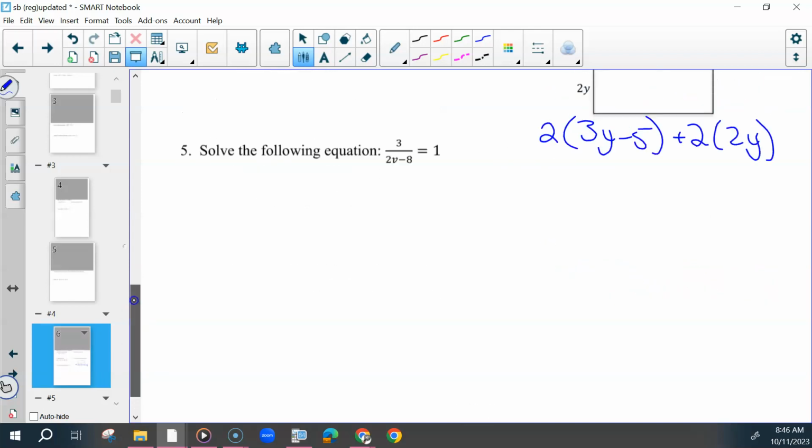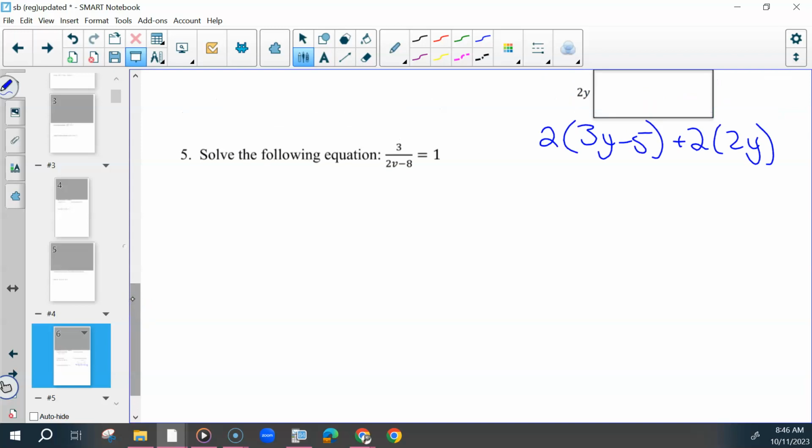This is really just a simplifying problem. So you have this, you're going to distribute and combine like this. That would be your perimeter. If I knew more information, like an actual number for your length and width, we could find the actual numerical answer for the perimeter, but this wasn't asking for that because we didn't have any numbers. So this would be our perimeter. Questions on that one?